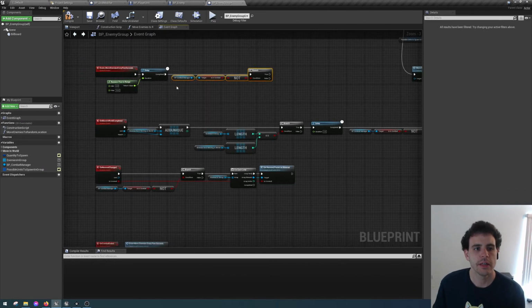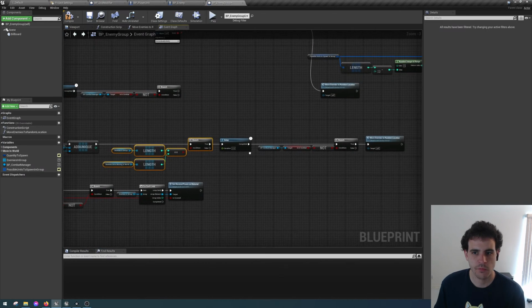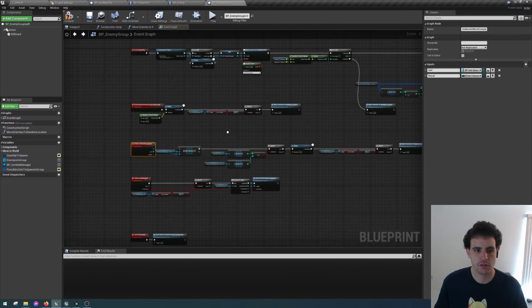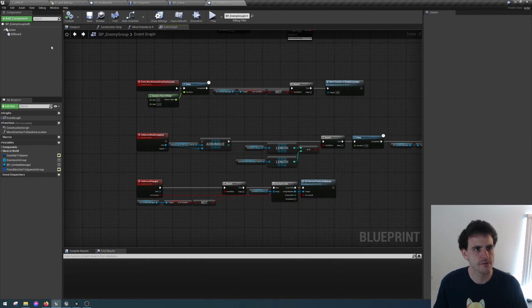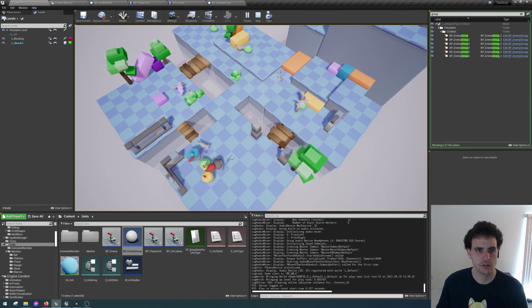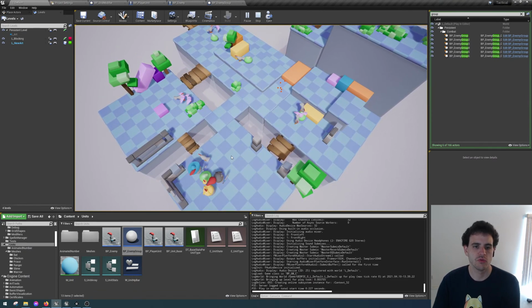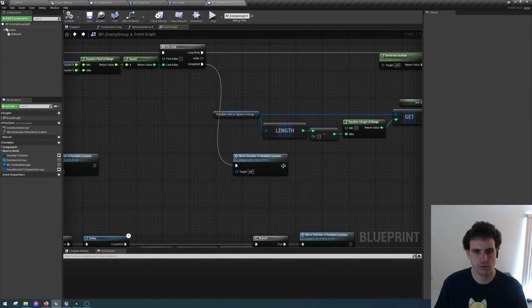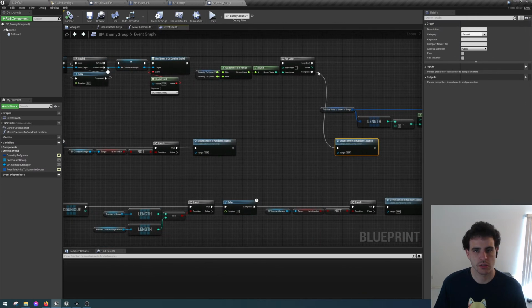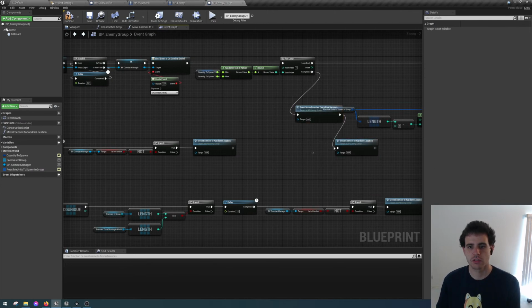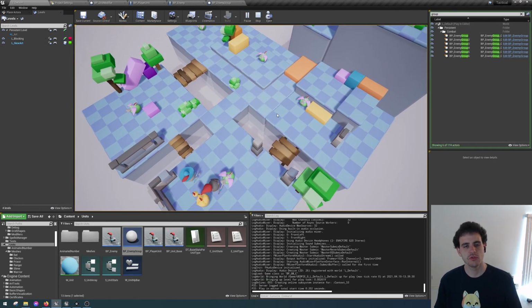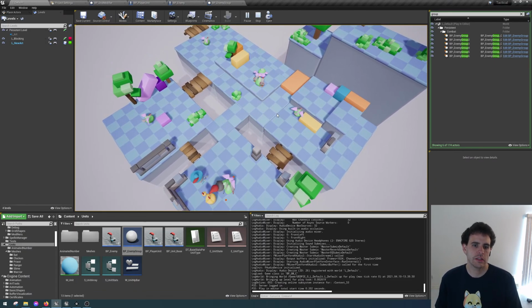So I don't want to do that. And then I just want to move the enemies in the random location. Here we go. So I might just remove this. And I think that's it. Let's do that. So now I have a few seconds. Everybody's gonna move. That's not working because I'm never calling that event. Maybe at the end, move enemy to random location. That's not what I want to call. It's move every few seconds. Boom. Let's do that. Now every few seconds, the enemies should move with a delay between 4 and 10 seconds.